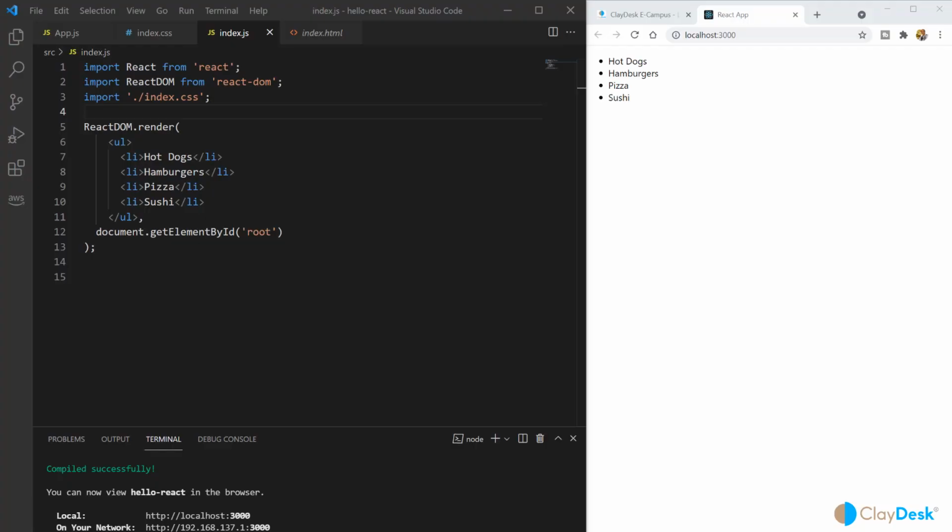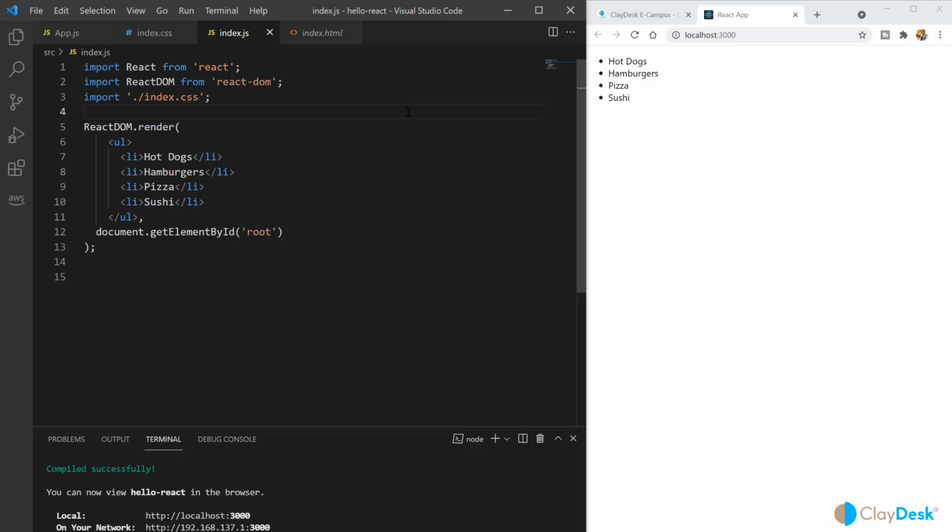Welcome back. Super excited. A solid understanding of JSX syntax is important for getting the most out of React. And while JSX shares a lot of similarities with HTML, there are definitely some differences. So let's take a look at some of the cool things you can do with JSX. It's a pretty dynamic syntax.